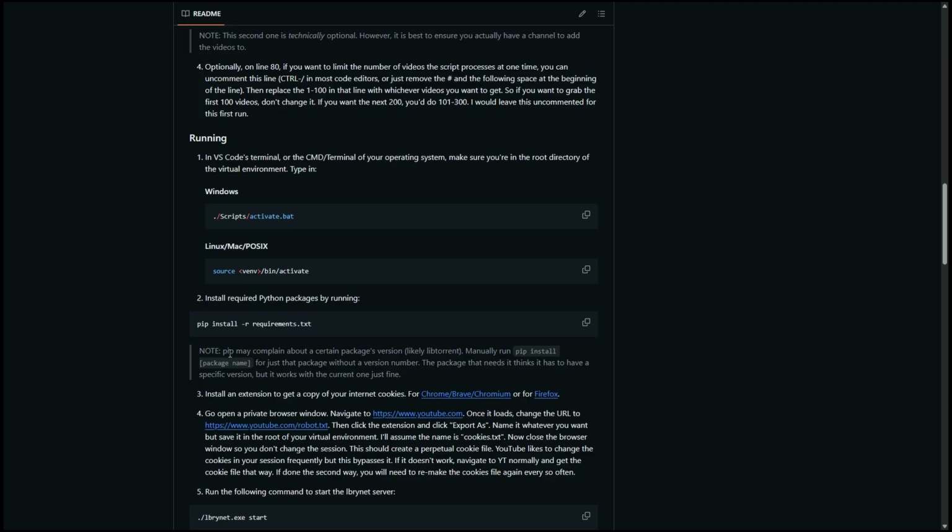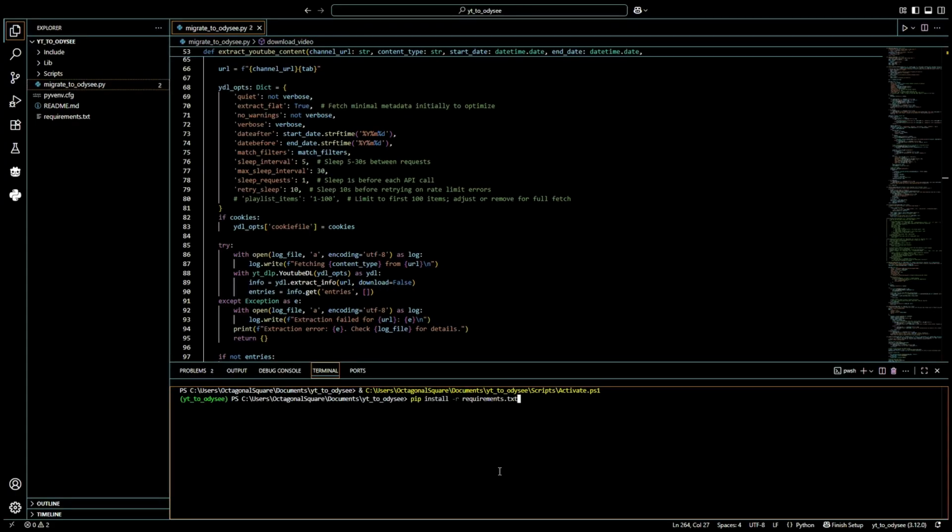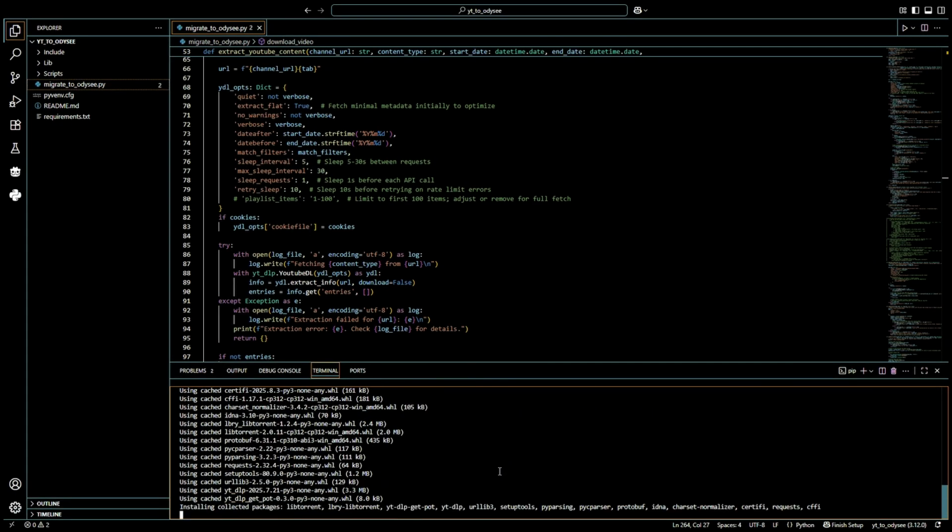One thing you might notice is that pip may complain about libtorrent or another package's version. If that happens, just run pip install that package name and don't put a package version number. Sometimes it thinks that it needs a certain version that it can't get for some reason when it doesn't. So I'm going to run pip install -r requirements.txt. It'll go through and install everything we need.